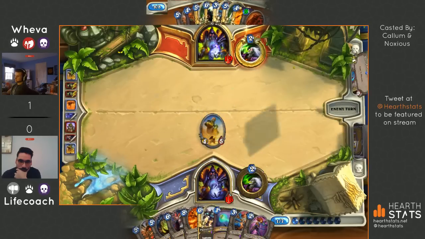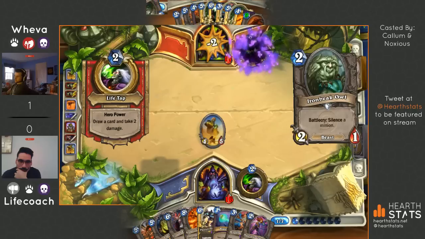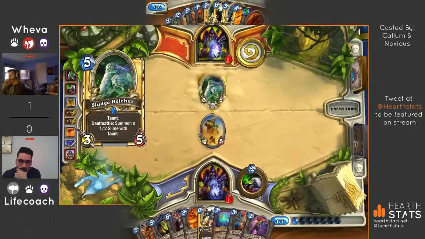Yeah. But now his hand is a powerhouse. Lifecoach's hand is a complete powerhouse. That Ragnaros, is that going to be a Ragnaros in turn 8, do you think? But Sludge Belcher coming down.